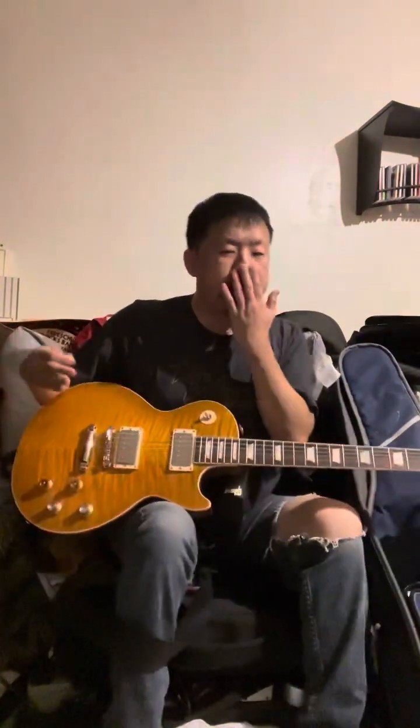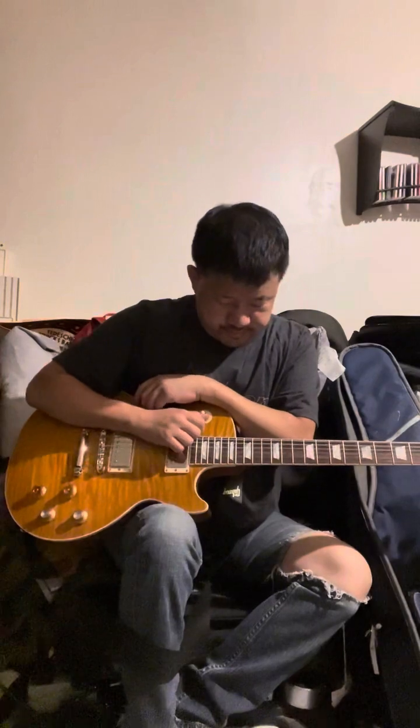That would be my suggestion, if you can try it. If not, go for it. Personally, I love it. And let me tell you, I'm not big on satin guitars. It's not a deal killer for me, but it is something that makes me pause, typically. But again, I knew what this guitar was, and I felt that it was just special enough. The opportunity was there.